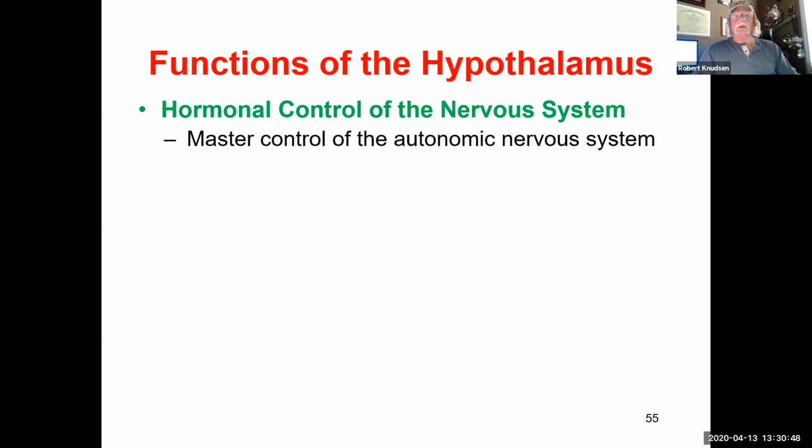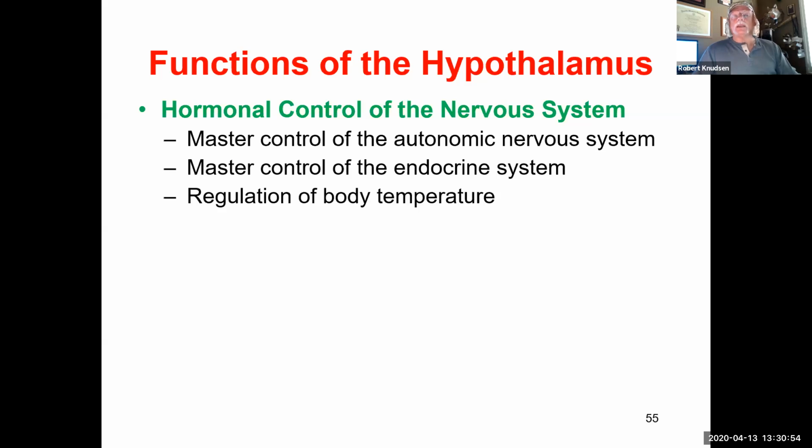Okay? Master control autonomic nervous system, master control endocrine system, body temperature. Okay? How do you know to be cold? When you're cold, how do you know to warm up? You don't have to think about it. Well, let me rephrase that. You're cold, you go put on a jacket. But if you're sleeping and you're cold, your muscles will start to contract just a little bit, which produces heat, and then you capture that heat. That's all under control of those little colored things that were in the hypothalamus.